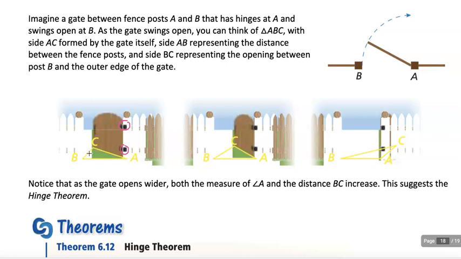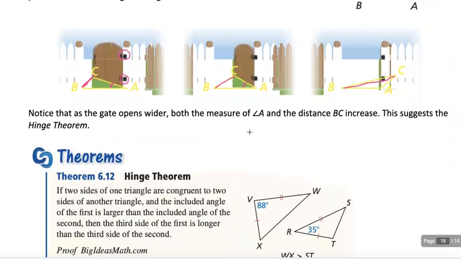As you start to open the door, this angle gets bigger and bigger. And as the angle gets bigger, if I make a triangle and only open the door a crack, then side BC is not going to be that long. If I open the door even further, then BC will get bigger. And if I open the door all the way, then the triangle from BC will get bigger and bigger. So let me explain that another way.